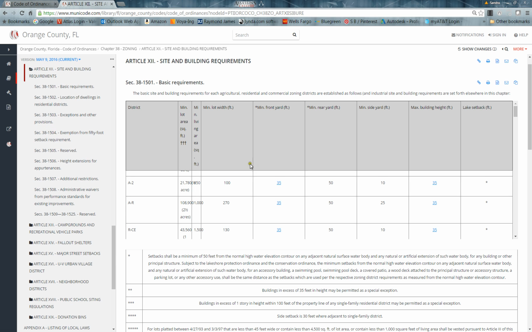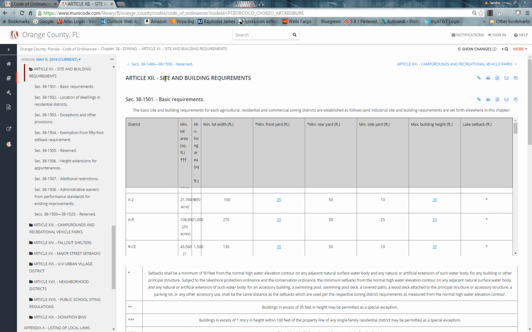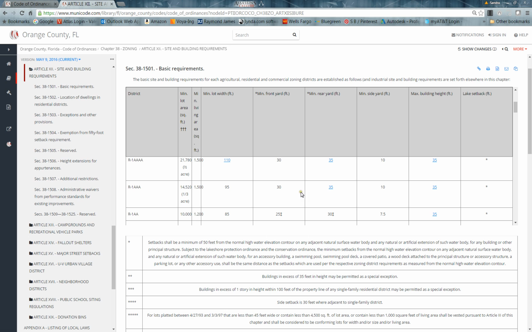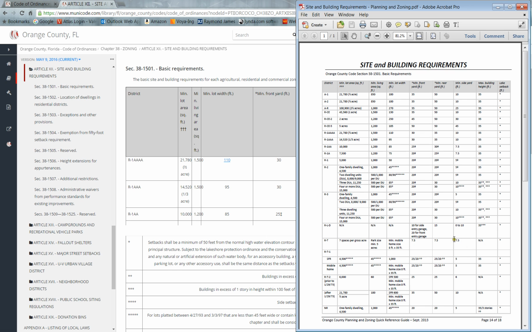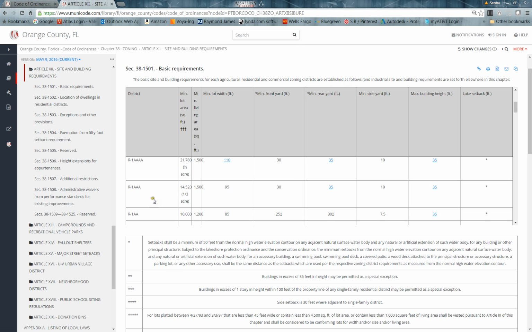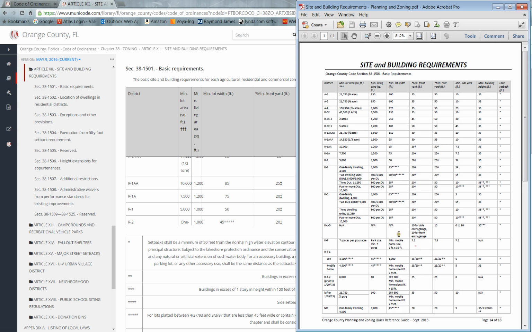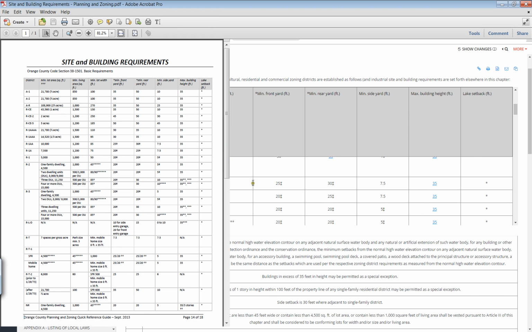So when we're looking at that, you'll see this site and building requirements listed, and I've pasted this into our Blackboard. So if you wanted to take a look at it, it looks like this. We're going to be looking at the R1 code. So what I've done is I've broken down, and it might be easier if I go ahead and pull this up into the site. Open this a little bit bigger.